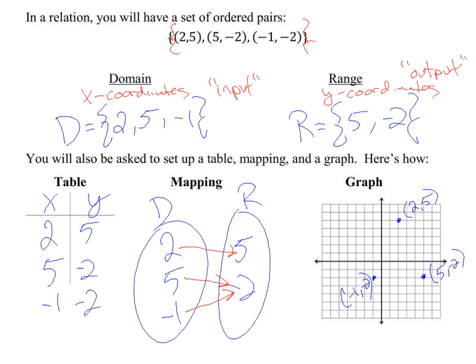So that's 4 ways that you can represent a relation when you're given a relation as it was given to you: separate out the domain and range, list them in a table of values, draw a mapping diagram, graph using ordered pairs on a coordinate plane. Do we write repeats in the domain and range when we have them separated out? No. Do we write repeats in a table version? Yes. Do we put repeats in the mapping? No. Do we put repeats in the graph? Yes, you do. So you need to know that. Make sure you make a note of that in your notes.